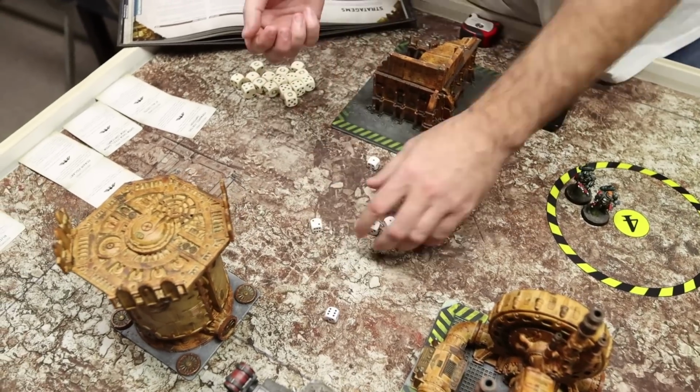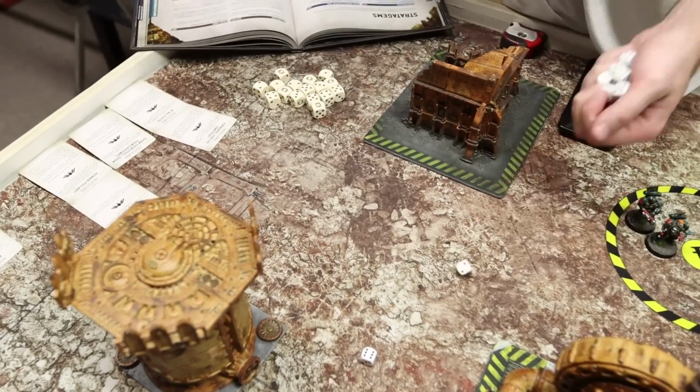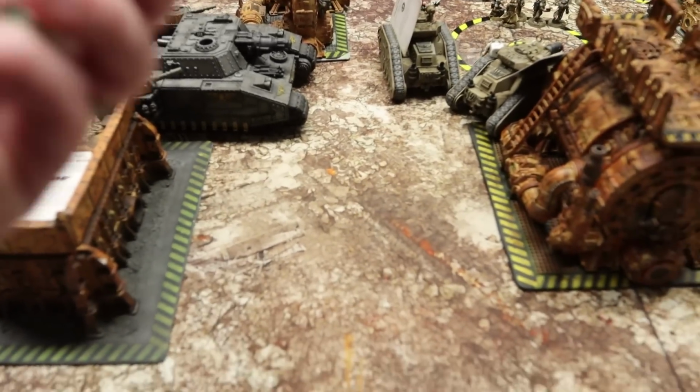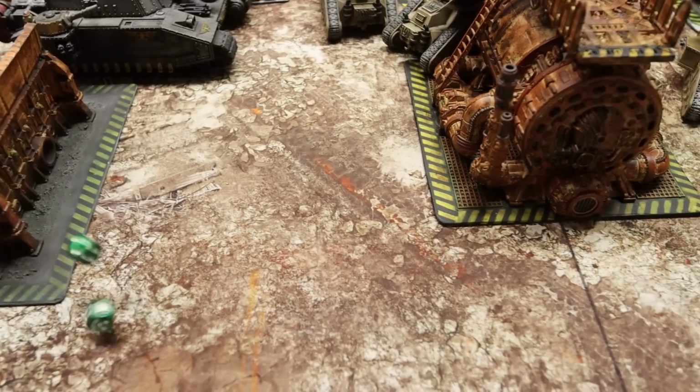Okay. 1 auto and 1 regular. Strength 7, so that's going to be a wound. So that's going to be 2 wounds here. Minus 2 goes to minus 1. Minus 2 goes to minus 1. So looking for 4 up saves.